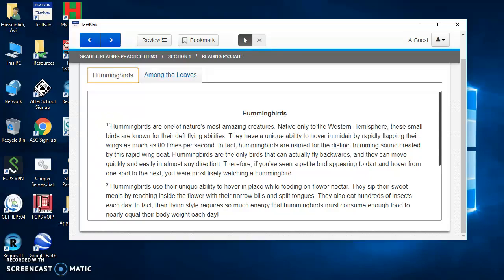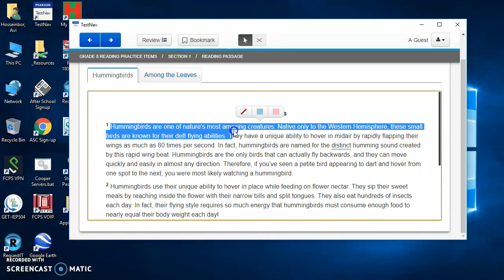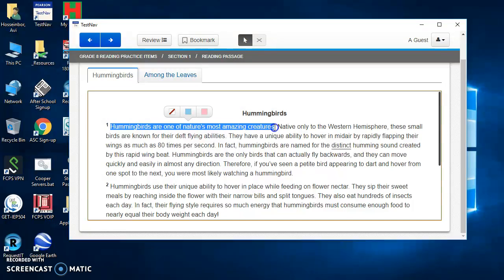Also, with reading, you can highlight. Let's say one of the questions is, what is the main idea of this? You can highlight the sentences that you think are most important. In blue, you can highlight a different word or different sentence in pink.